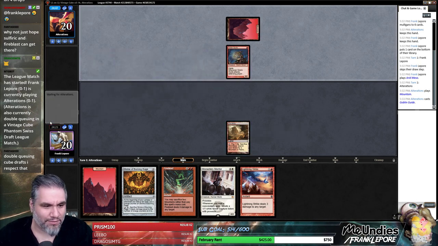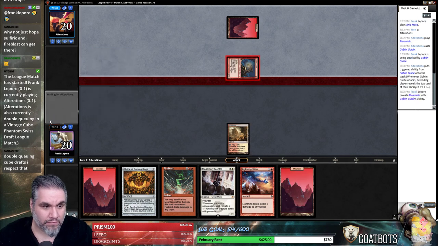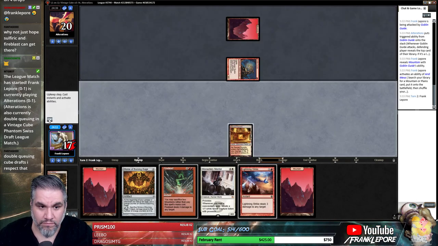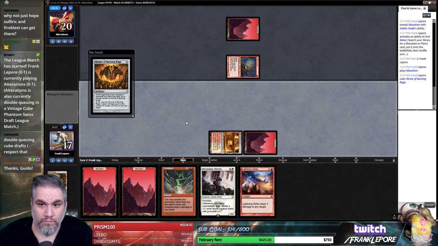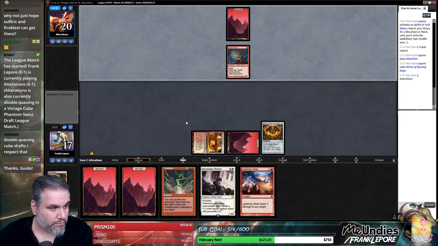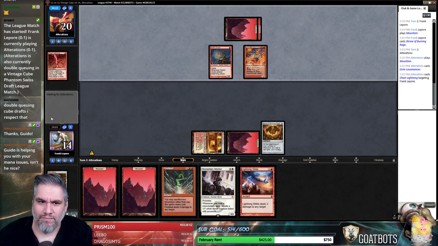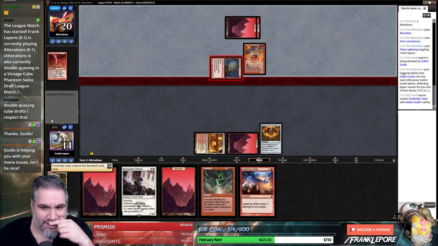Oh, I see. You're just going to one up me as the red deck. I gotcha. Aggressive. How about a Mox here? That'd be gas.